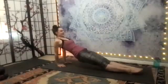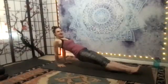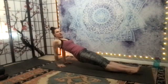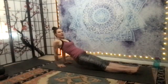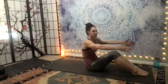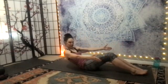Another reverse plank or reverse table. Go up. 10, 9, 8, 7, 6, 5, 4, 3, 2, and 1. Really good. And then take an inhale. On your exhale, drop down. 10, 9, 8, 7, 6, 5, 4, 3, 2.